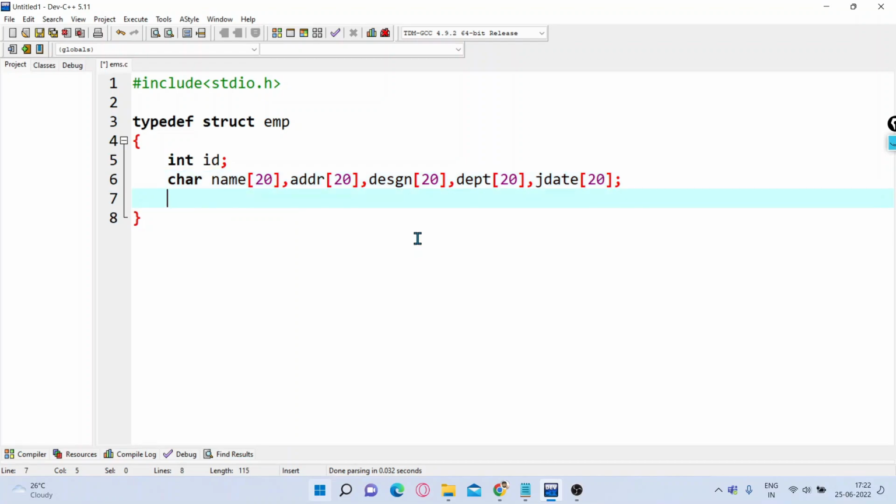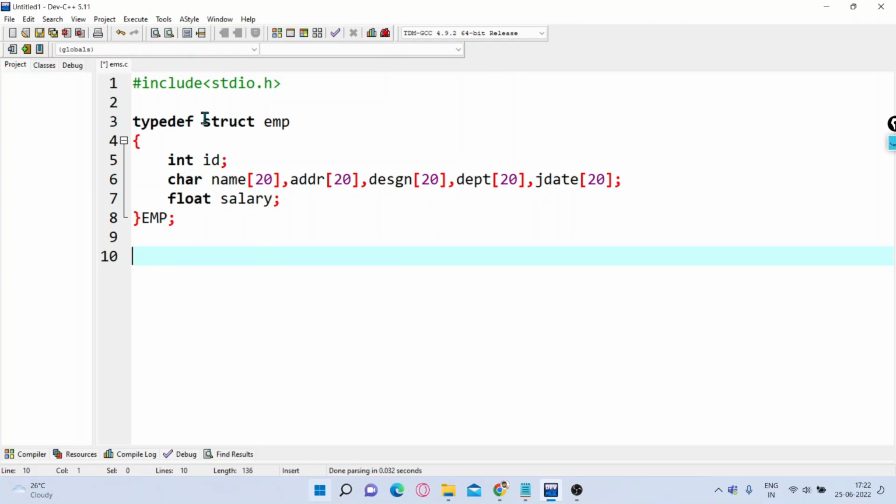And one final thing is float salary. And to this structure, I'll give the new name as capital EMP. So I hope this data structure is clear to you. This structure is describing the information about an employee.